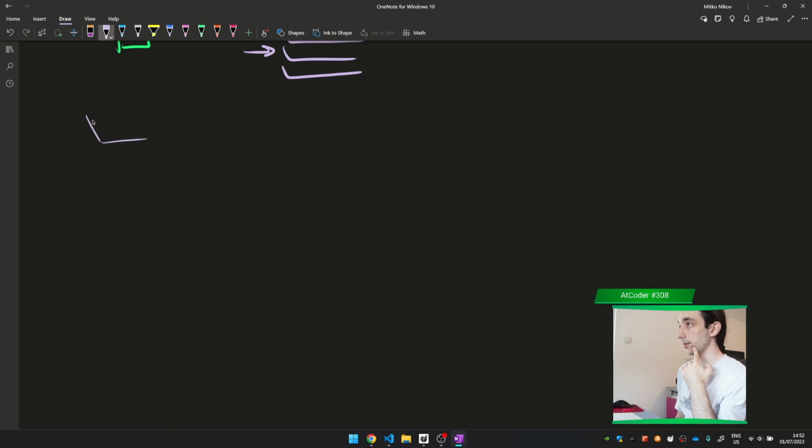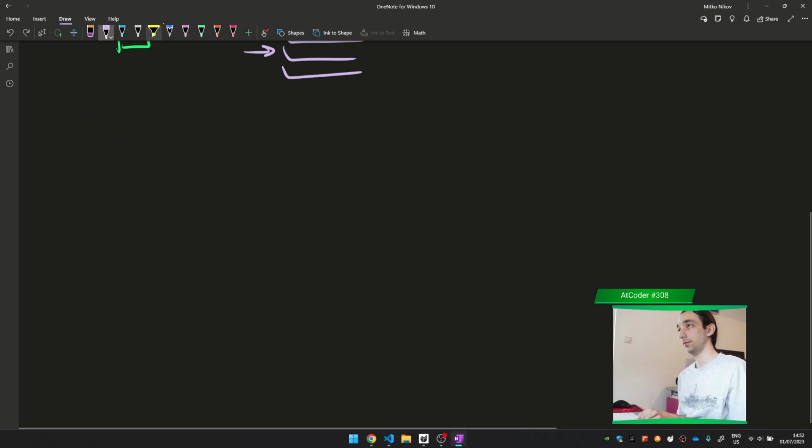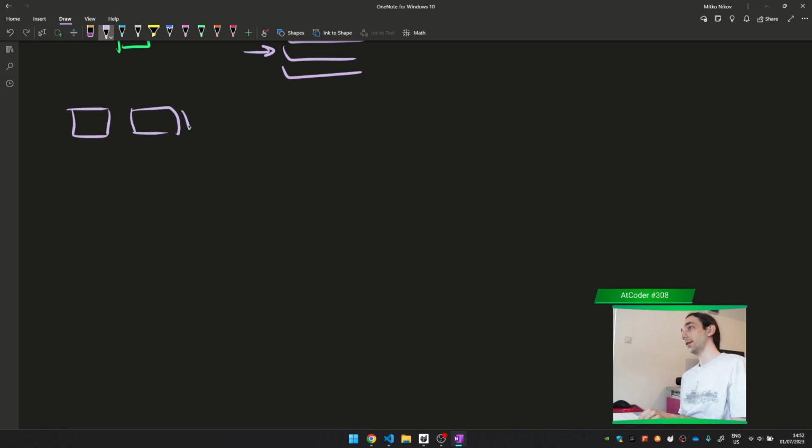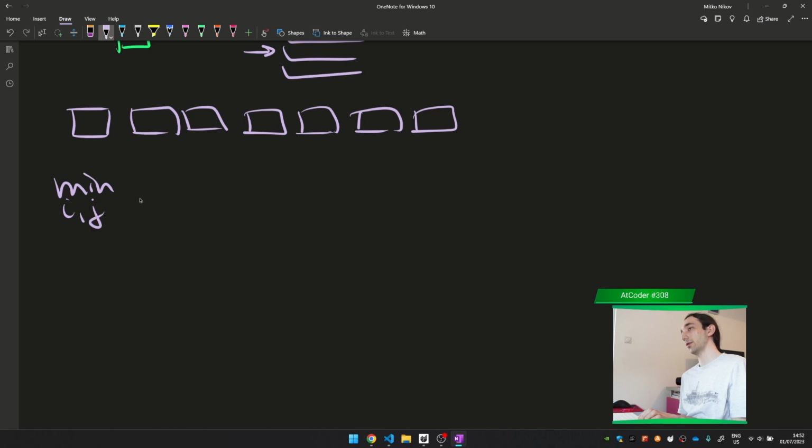We have some numbers written on the blackboard, and we want to find a pair such that the XOR is minimum. We want to find the minimum over all i, j pairs of A of i XOR A of j.